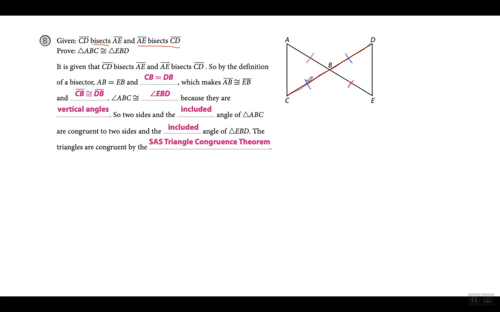You know what? Let me put two lines here because that's the correct way to do it. Déjame poner dos líneas aquí, que eso es la manera correcta de escribirlo. It didn't come out too good, but whatever. Okay, so we got side, side, side, side. We're missing the angle. These two angles are going to be congruent because they're vertical angles. Okay, estos dos ángulos son congruentes porque son ángulos verticales. Side, angle, side, side, angle, side. The two triangles are congruent because of the side, angle, side triangle congruency theorem.